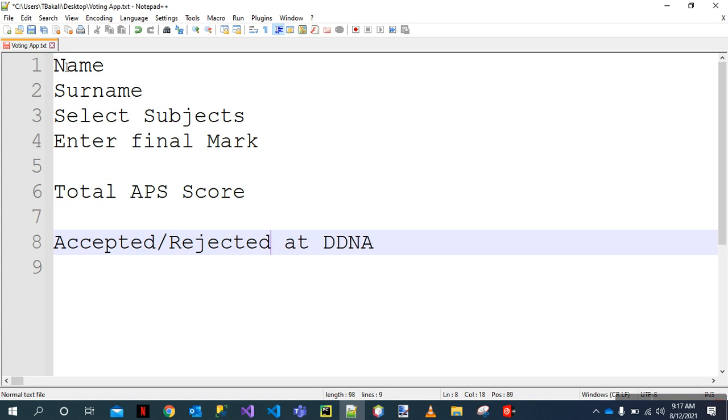Okay, so that is basically what our app will do. You put your name, your surname, then you select subjects and you enter their provisional mark on the site. Then our system will work on its own to identify your total APS score.